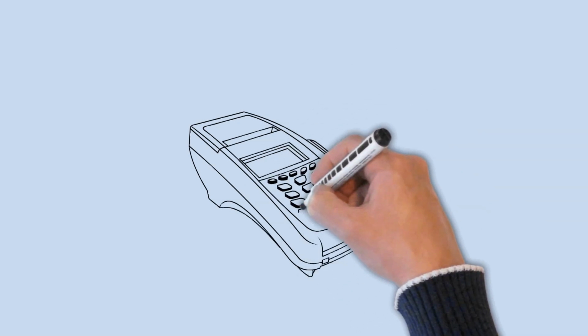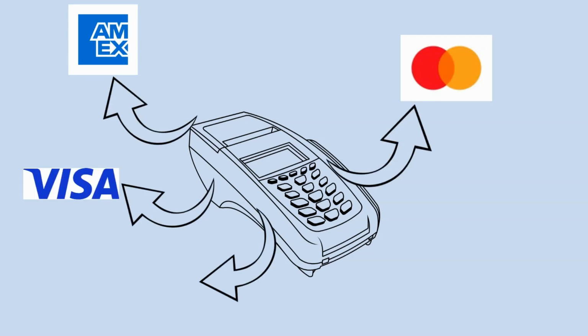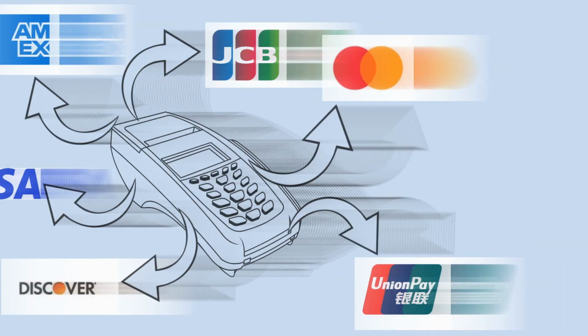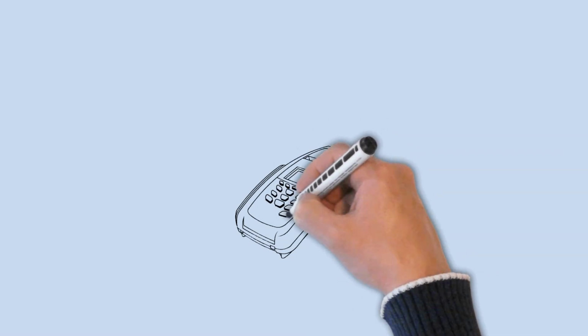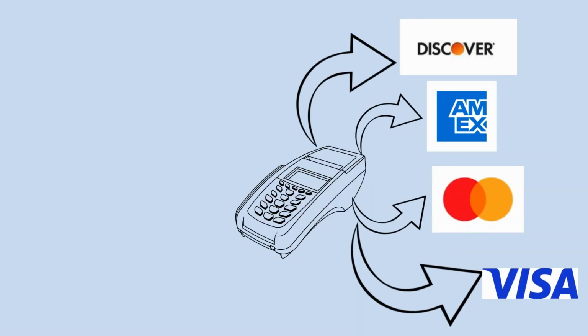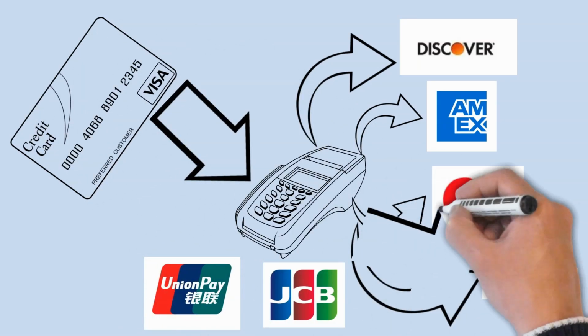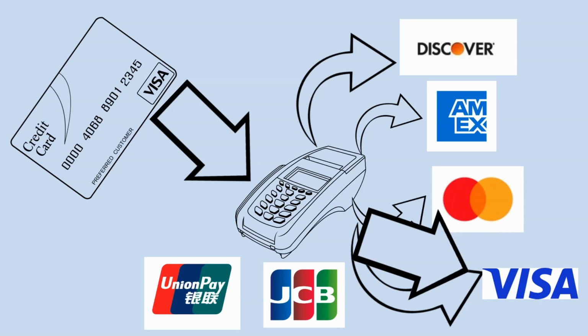The terminal asks for my payment card. Though the payment network is not on anybody's mind at this point in the transaction, it is a most important detail. Each payment card is linked to one or more payment networks. MasterCard, Visa, American Express, Discover, JCB, and China UnionPay are some of the larger international payment networks. There are also many national and regional networks, especially for debit cards. For a payment to work, both the merchant terminal and the cardholder's card must have at least one network in common. If there are more than one network in common, the merchant or acquirer can use whichever network is best for them, like the least expensive one.